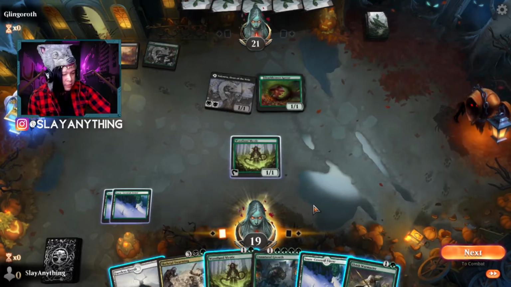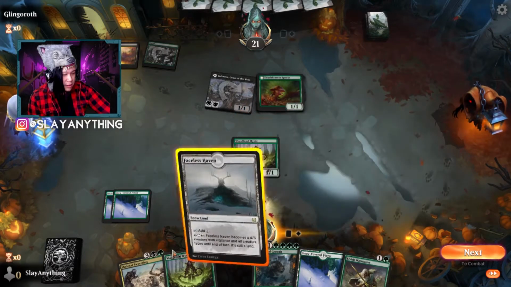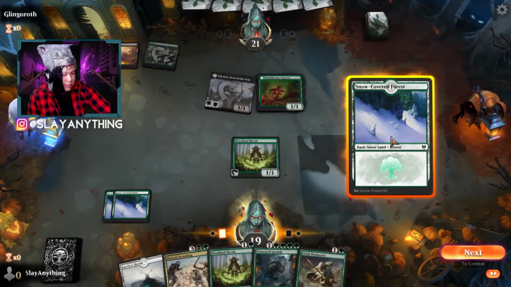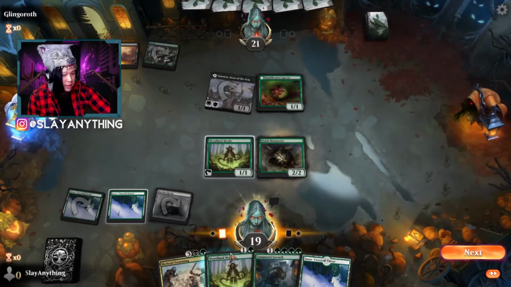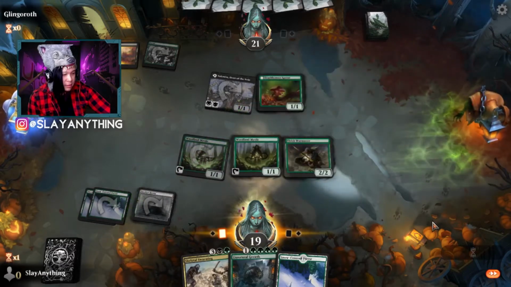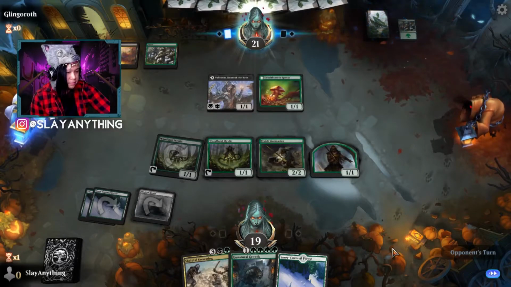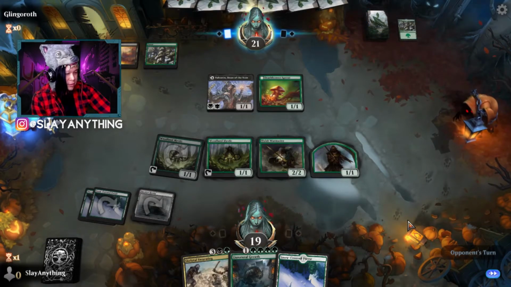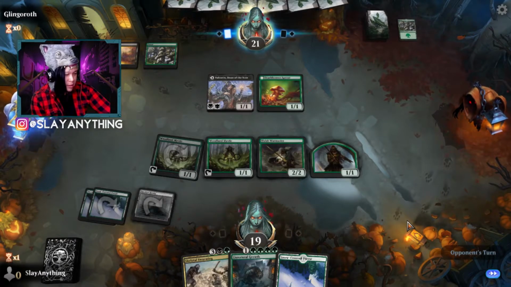Okay, so here's a really good Elvish Warmaster deal. We'll play the Faceless Haven, Elvish Warmaster into Woodland Mystic, and then we've got a pretty thick board here. That's nice. And we also have the potential to Unnatural Growth next turn, which is pretty cool, I think.